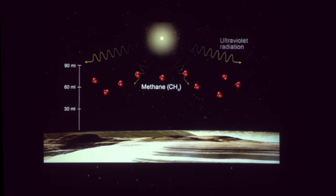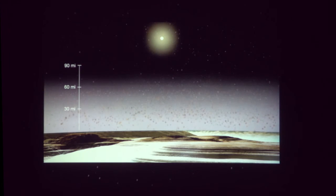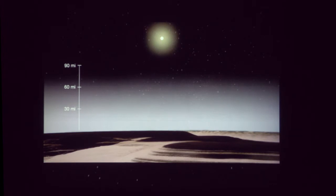And this is an animation of how these ices might form and how they get altered. So the sunlight still has a lot of ultraviolet radiation in it. You have some methane in the Pluto atmosphere, and when it gets hit by UV light, it breaks up into ethylene and acetylene, and then those molecules start combining, and they get altered by the UV, and they form sort of complex goop that falls out of the atmosphere as sort of snow or big smog particles, whatever you'd like to call it. And those are called tholins. And they think that's certainly where the reddish stuff and the brownish stuff on the surface is coming from. That it's raining out of the atmosphere, or falling out of the atmosphere.